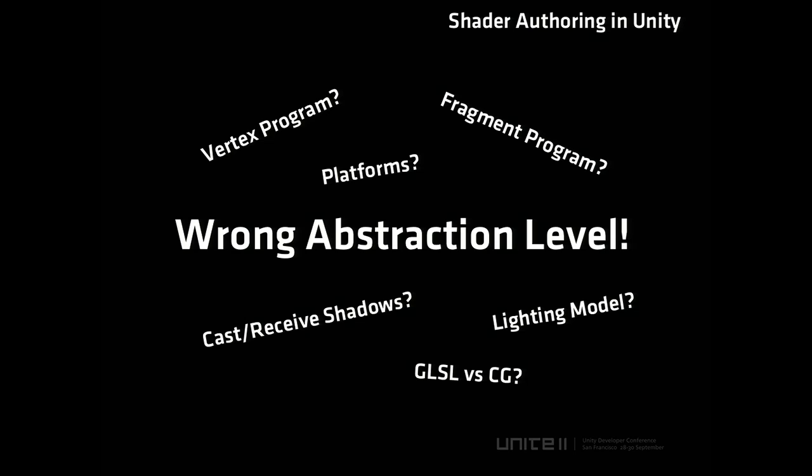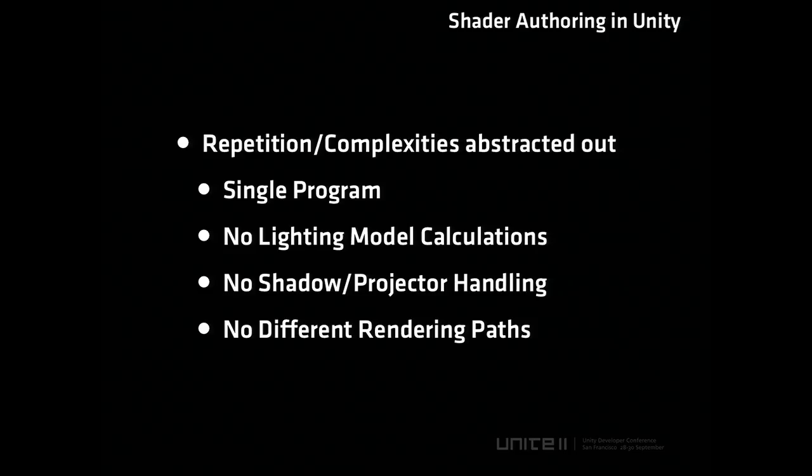And so what he came up with was the base of what we have now, and this is what we call surface shaders. In surface shaders we have all these repetitions and complexities abstracted out. There's a single program instead of having two like vertex fragment programs. There's no lighting model calculations, shadows and projectors are handled automatically for you, and different rendering paths are automatically handled for you.